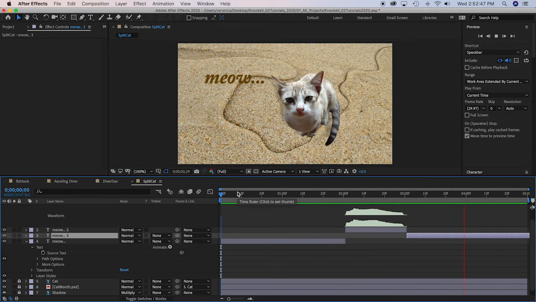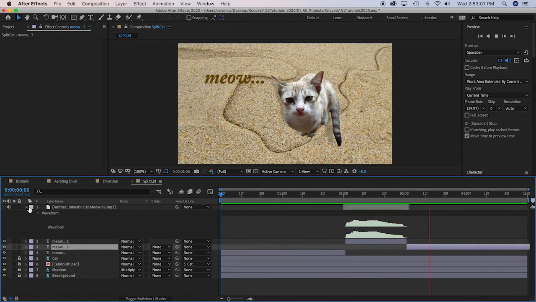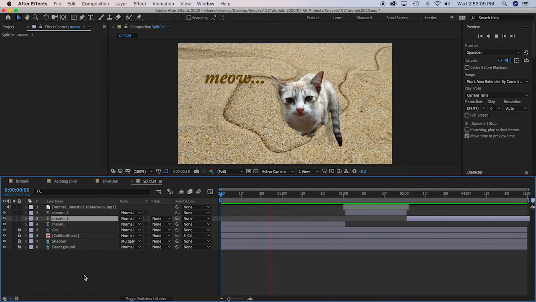So that's what you can do if you end up with one of the animators that changes everything before it even moves. Otherwise, you can just line up your keyframes and not have a problem. But just duplicating the layer and removing whatever effect, that helps too. And if you are afraid that it's going to do that, you can just duplicate the layer before you apply the effect, and that way you'll have an extra layer that you can just throw away if you don't need it. So that is the split cat.